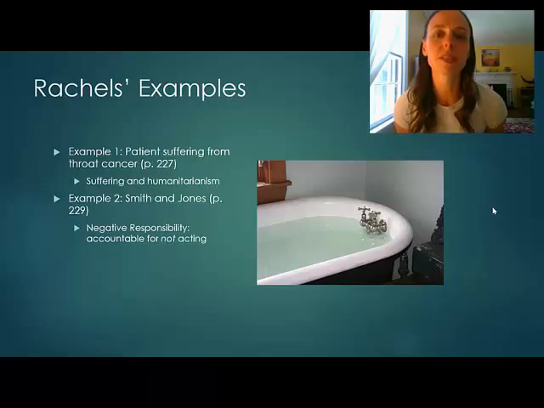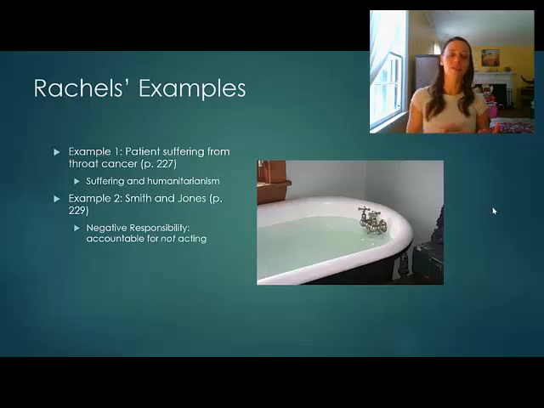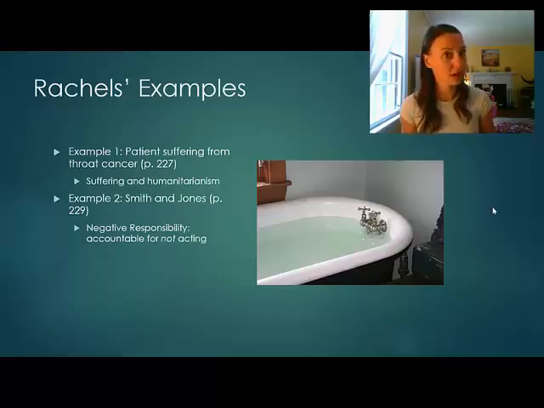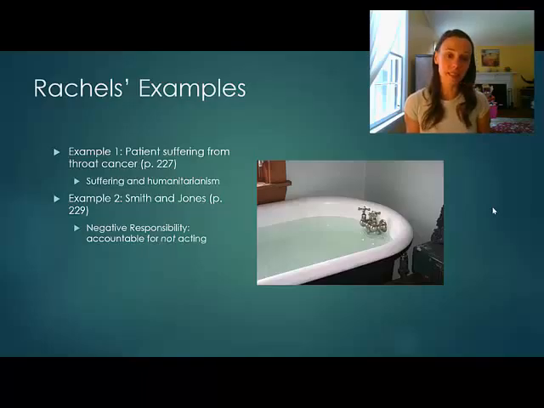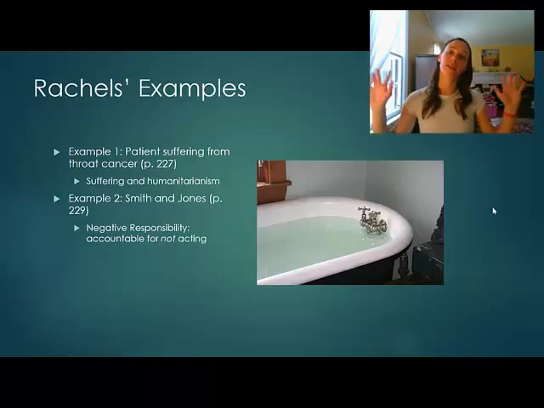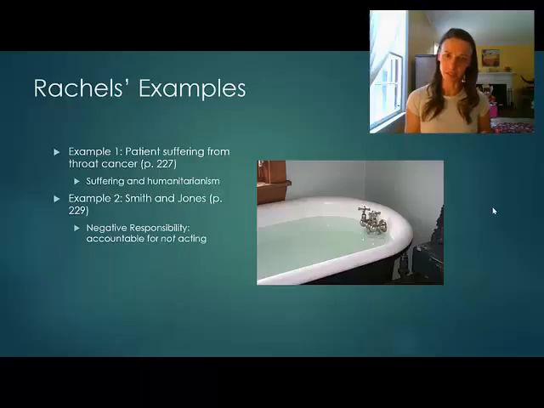So the point Rachels wants to make here is that if we want to hold Jones responsible, if we want to say Jones is a bad person for not acting here because his inaction, his choice, led to his cousin's demise, then we would also have to say that doctors don't get to keep their hands clean morally by saying, well, I didn't kill the patient, I just let the patient die. So he's drawing a correlation here by giving us these examples of Smith and Jones to get us to think a little bit more about whether you really get off the hook morally by making a decision not to act.